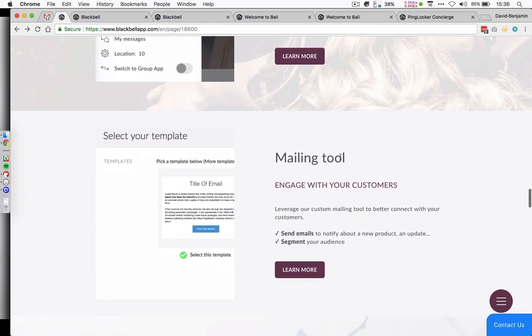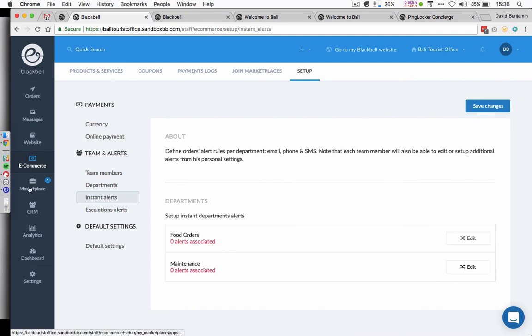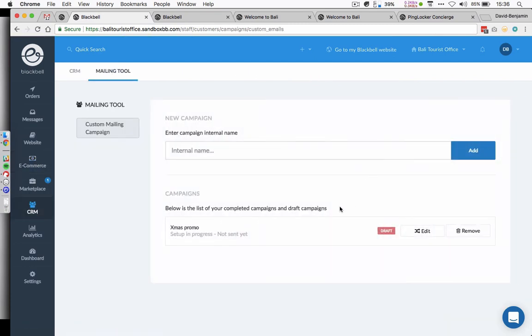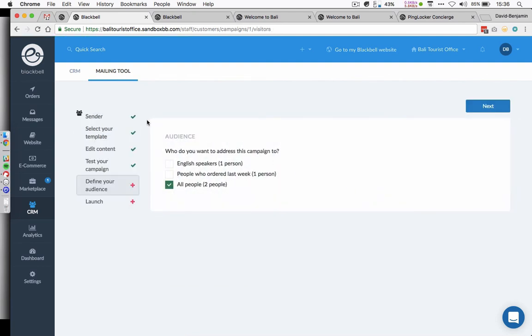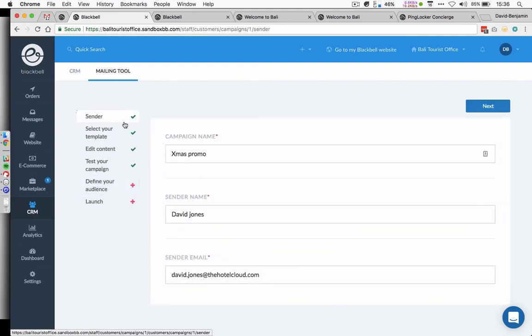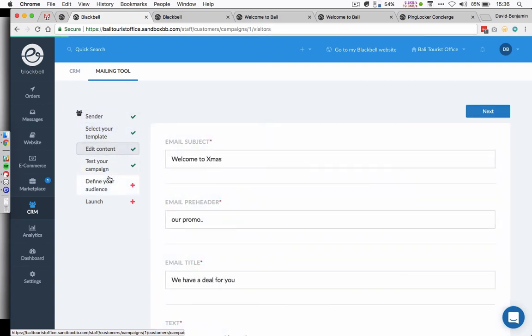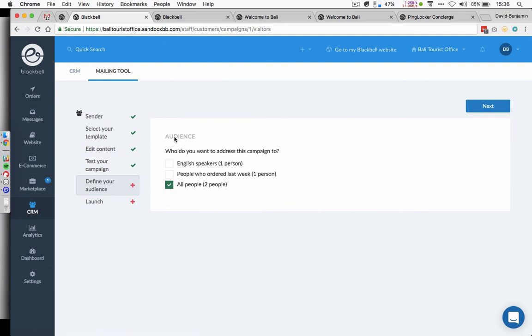Okay. Now, we have a mailing tool. So what it means, if you go to CRM and mailing tool, you can create a mailing campaign, and so you can configure who is the sender, pick a template, change the content, and everything, and then you can target a specific audience from your users. For example, people who ordered last week, or people who speak Chinese.